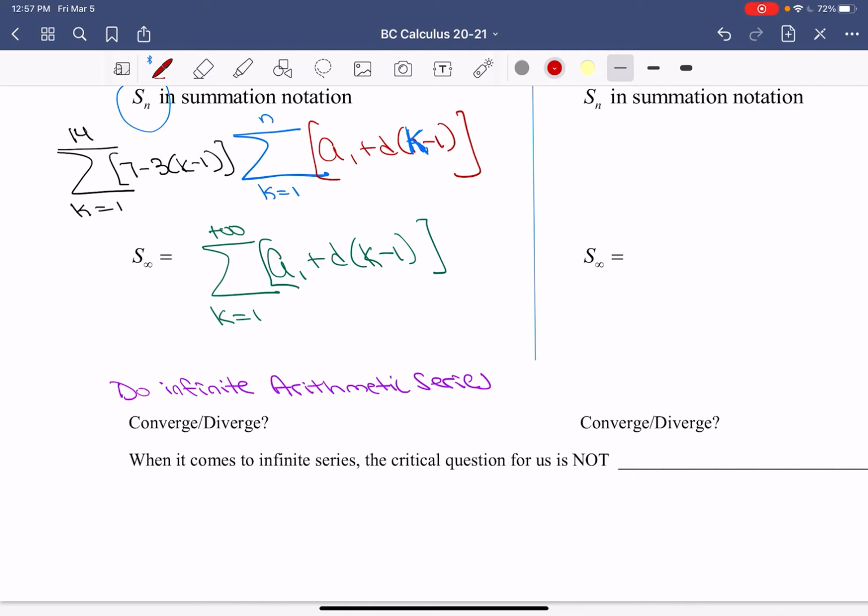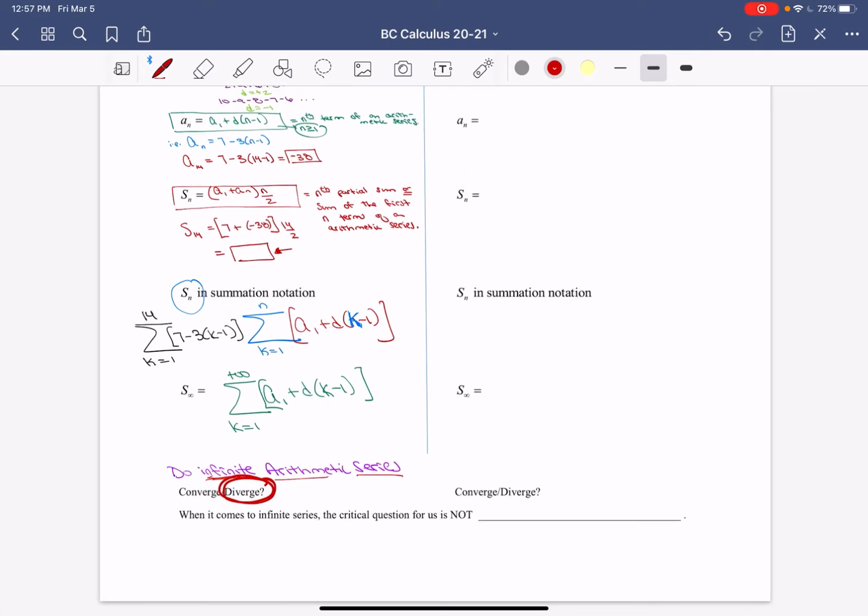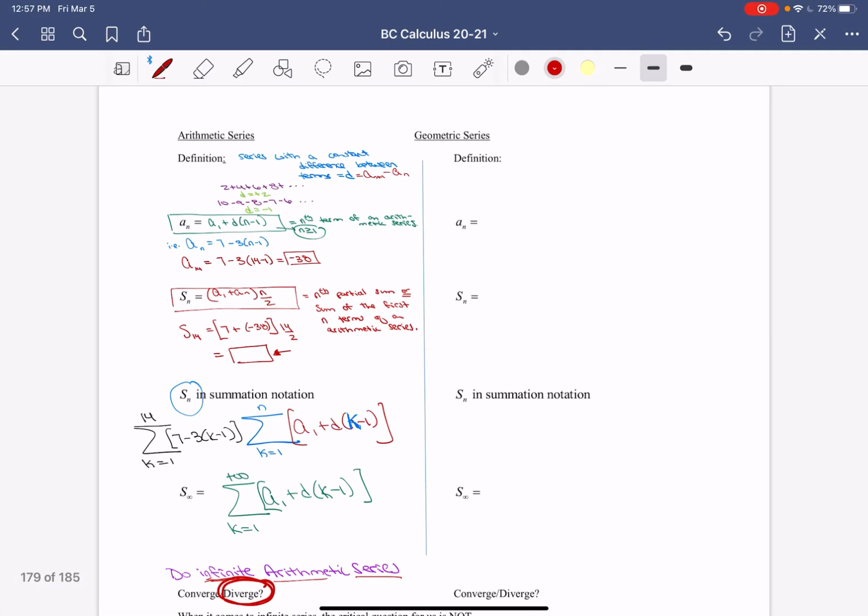Now, maybe some of you smart Alecs will say, well, what if you're adding 0 forever? Well, I'm going to tell you this. If you're adding 0 forever, we're going to call it as it is. Adding 0 means you're not adding anything, okay? But the truth of the matter is that infinite arithmetic series always diverge, because you are forever adding or subtracting something. So an infinite arithmetic series always, by definition, has to diverge, okay?